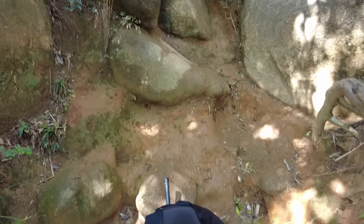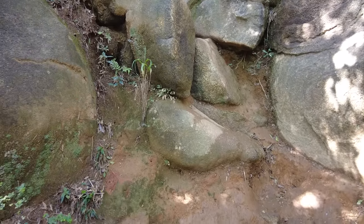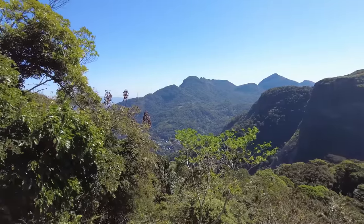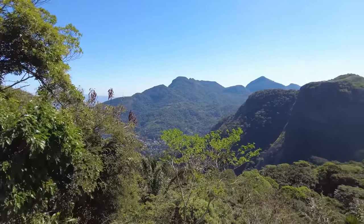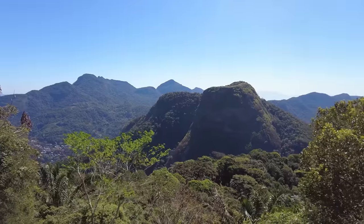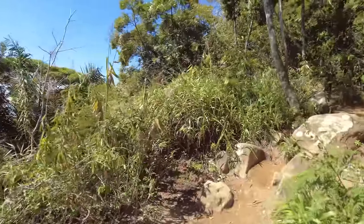All right, drenched in sweat, exhausted. I got to this rock wall right here, and I just had to take the backpack off and take a break. This is really the first lookout of the tree canopy since I started climbing the trail. And this is facing away from Rio de Janeiro. And you can see some of the tall monoliths just sticking up out of almost seemingly nowhere.